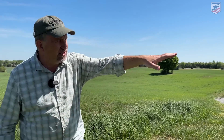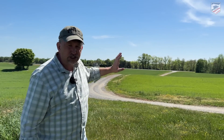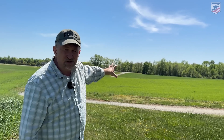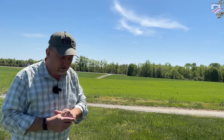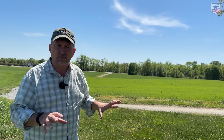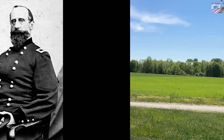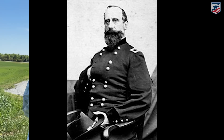It's at the regimental and brigade level where officers are starting to act. There are pickets out in the woods who have heard Jackson's movement — this is not a surprise at this point. Intelligence is coming back on the regimental and brigade levels. They actually go to Devens and say they should refuse the flank, and he dismisses them. In fact, he actually threatens to put people under arrest if they keep harassing him.